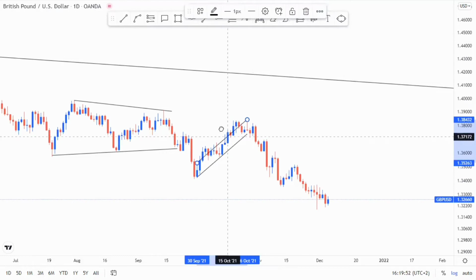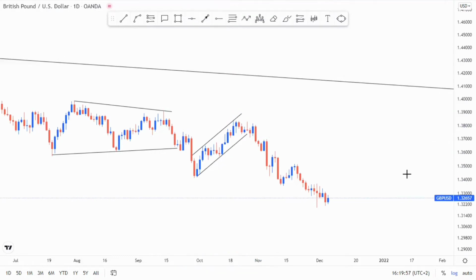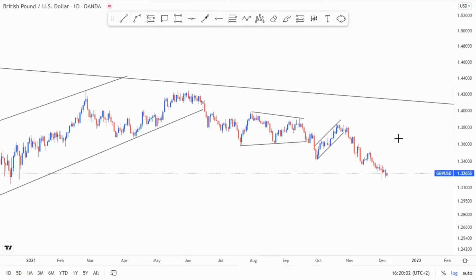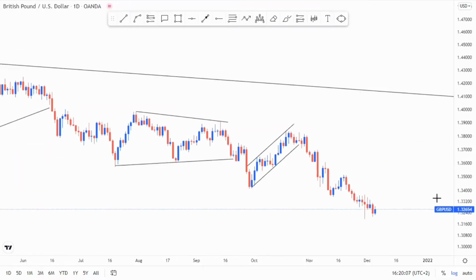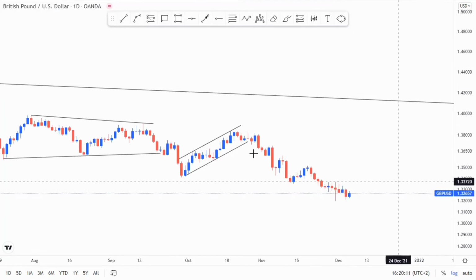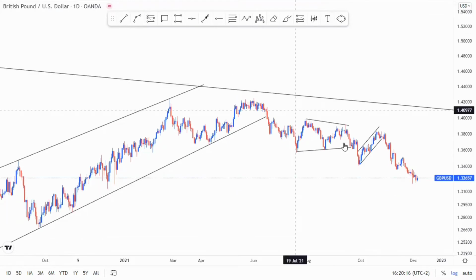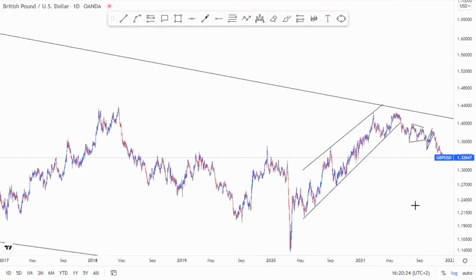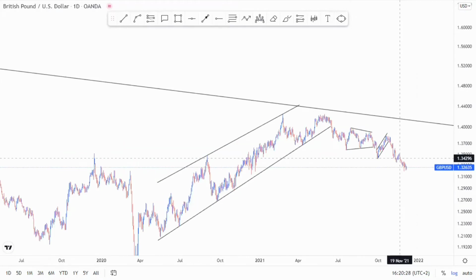By using pattern separation, you make things easier for yourself, not to complicate your analysis. Now you see that this pattern broke out another pattern. By being a pattern trader, you just focus on patterns. And when a pattern is completed, you look for another pattern or you wait for another pattern to develop. Like this, I'll be waiting for a pattern to develop here because I see that it broke out, created a pattern, broke out, created a pattern, broke out. Now waiting for it to create a pattern to give me the heads up or the direction or the signal to go to the downside.